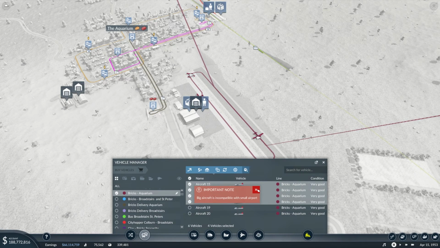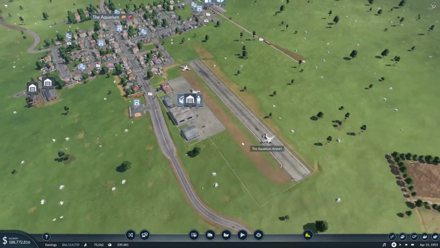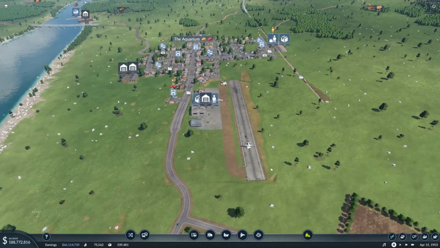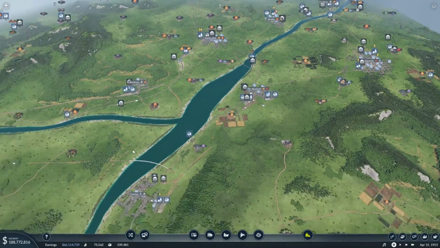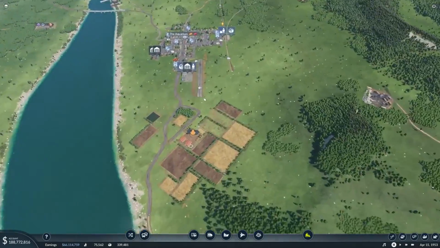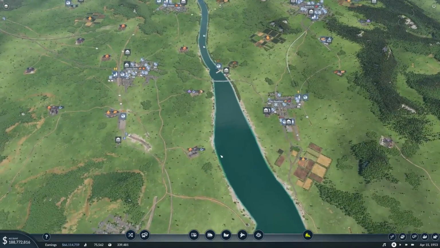Right, don't mind me. That may be the reason we have not upgraded these. Well, that's a bit of a bummer, right? So the Super Constellations do need a big airport. This is a small airport. We can't actually make that work for ourselves. So this is pretty much the biggest plane that we can make work here.